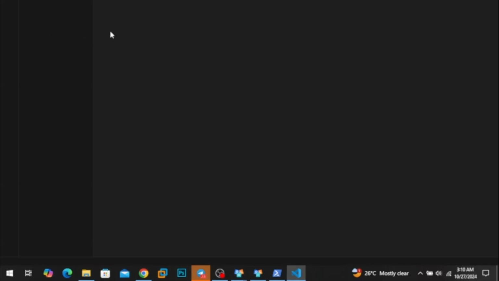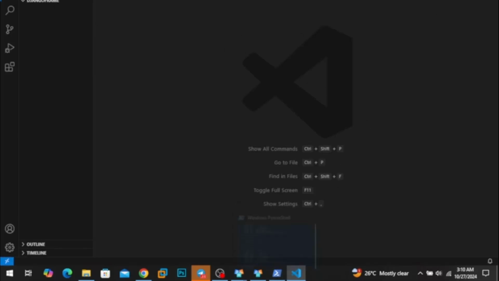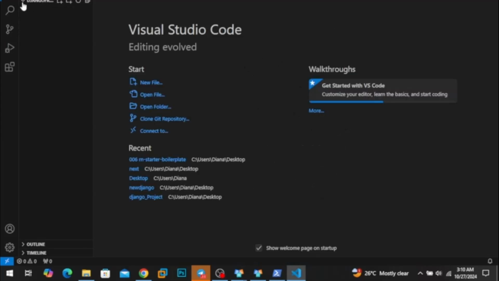It will directly open from our PowerShell, the current directory that we are in. We were in what? Django frame. Wow. So we now see that our Django frame is being opened here. So this is where we will set up our environment, our Django, our first app, and get it started.